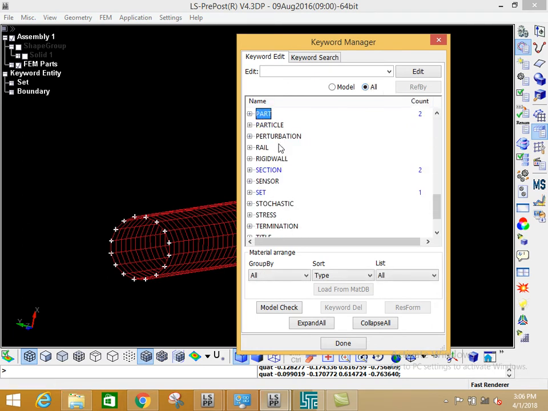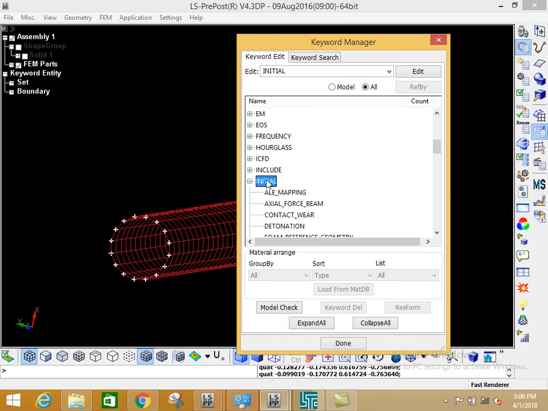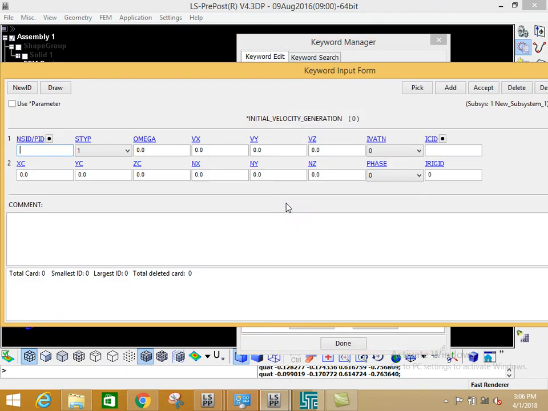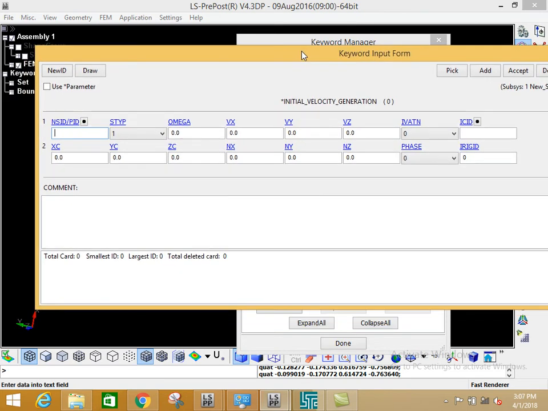You scroll down or scroll up to find initial, then velocity generation. Now when you have the velocity generation, you have here Vx, Vy, Vz.